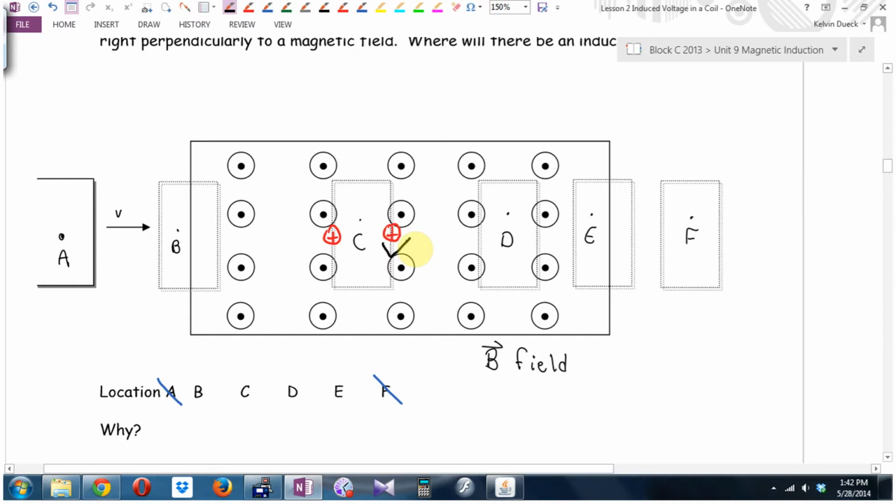What about the back, a charge sitting in the rear chunk of wire? Which way is it moving? To the right. Which way is the magnetic field? Out of the page. Which way will it feel a force? So it looks like I have charge getting forced down on the left-hand side, and charge getting forced down on the right-hand side. What's my net voltage here? Zero. You're not going to get any voltage at location C and location D.